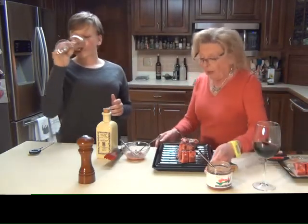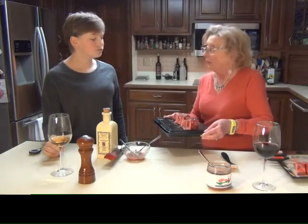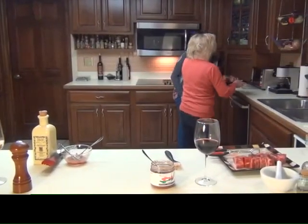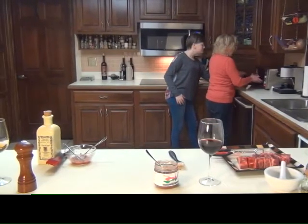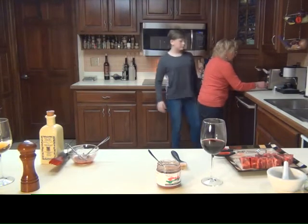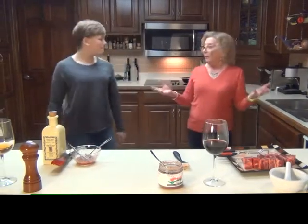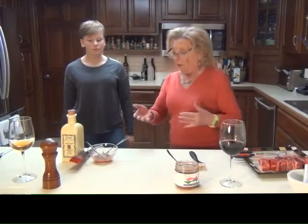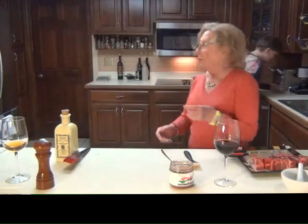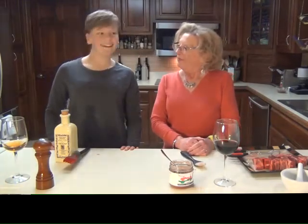Okay, I think we can go ahead and put this in the oven. I've got to be really careful because remember it's got water in the bottom. Can you open that for me? Yes, I can. Thank you. Now this is set on broil. It's a small oven, and what we're going to do is cook it about 8 minutes, and when that goes off, then we'll be able to turn it over, put the rest of the glaze on, let's put that over by there actually, thanks. And we'll be ready to go. Okay. All right, so on to the next step.